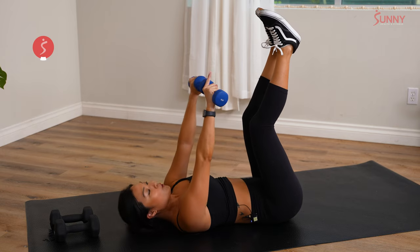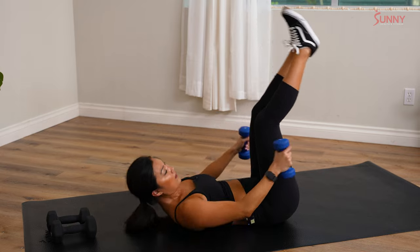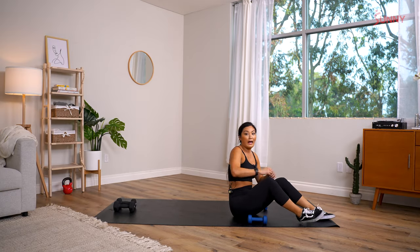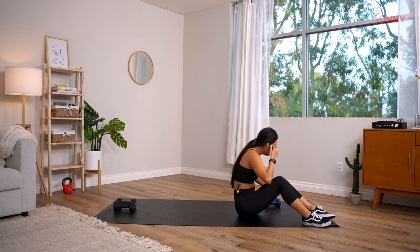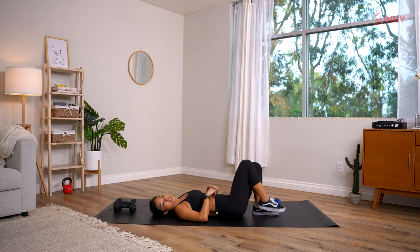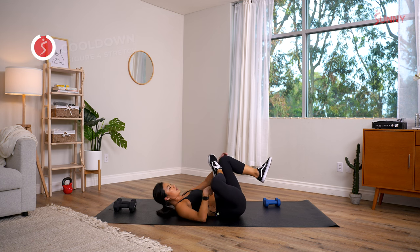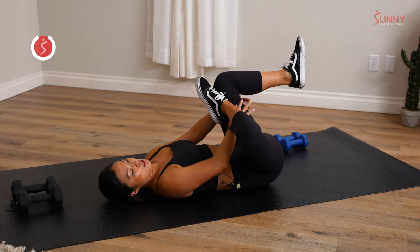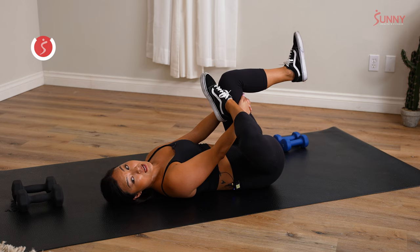How are we feeling after that workout? Let's cool it down — let that heart rate come down. Super proud of you guys for showing up. Lay down, let that heart rate drop. I like to do a little figure-four stretch — one of my favorite stretches. We're getting the glutes, hamstrings, and inner thighs. Press that knee out, hold on to a deep breath. Be proud of yourself for showing up today.